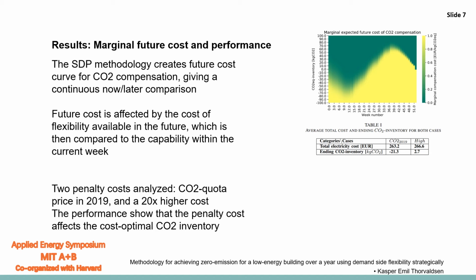And the marginal cost depends heavily on what kind of CO2 level you're at. So for instance, if you're operating in the yellow area, you're operating in a level where you're not going to be able to reach zero emission at the end of it, and will have to pay the penalty cost equal to €1 per kilo CO2 at the end of the scheduling year. Whereas if you're operating in the green area, you have such a high value of CO2 level that the future cost for CO2 compensation is close to zero because you will reach it almost no matter what, because you're already at a good set point.